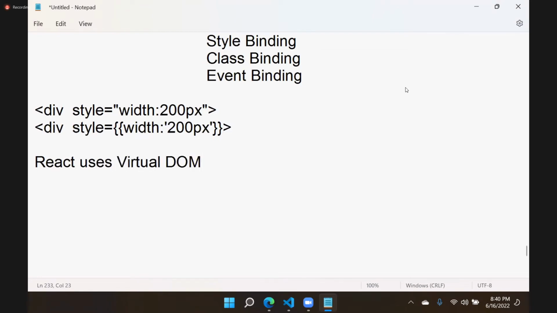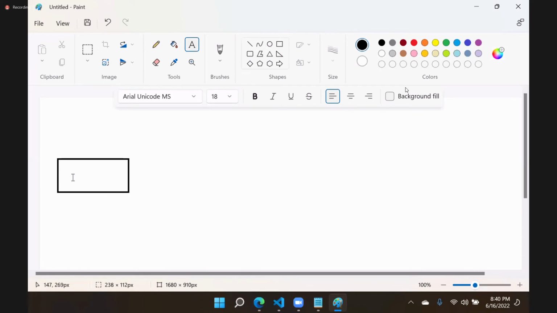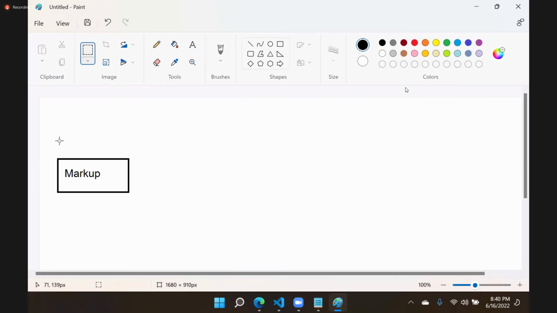React uses virtual DOM. When React uses virtual DOM, the original DOM, I already explained in the introduction. In the introduction, we already discussed how the content is rendered. I will show a simple flow here. Generally what happens, we return the markup, already explained in the introduction.